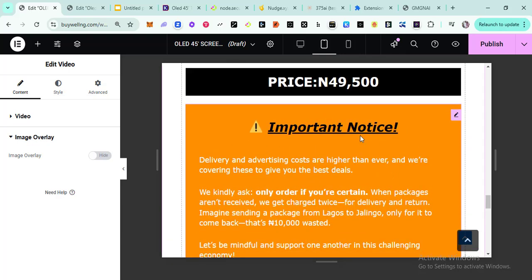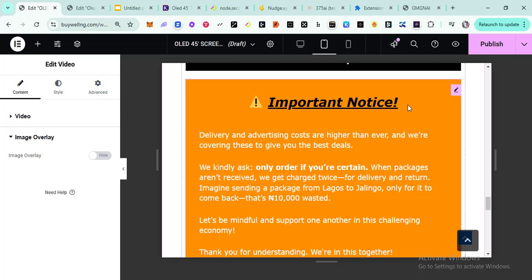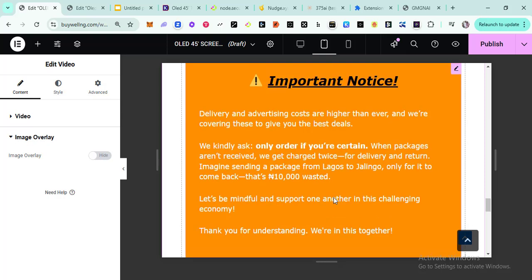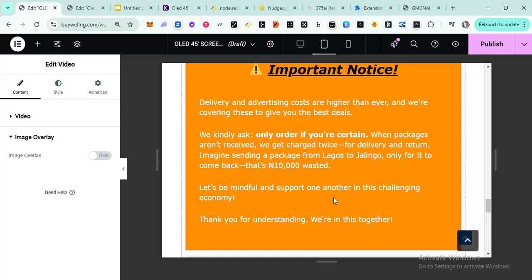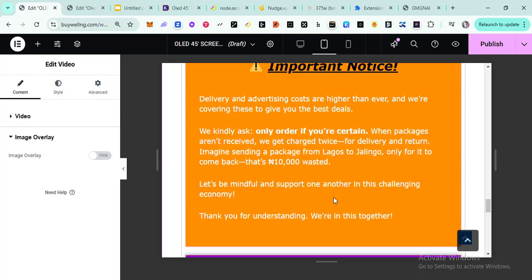Now there is an important notice here, and it's in orange. It's deliberate also. A lot of people order for fun. I've said this before, Nigerians are poor. This nation is a very, very poor nation. Whether you accept it or not, it will show when you begin to sell online. A lot of people love the product, they want to buy it, but their pockets speak a different language. So we encourage people like that not to order. Don't order, beg. Because when they order and do not pay for the item, they cost you money.